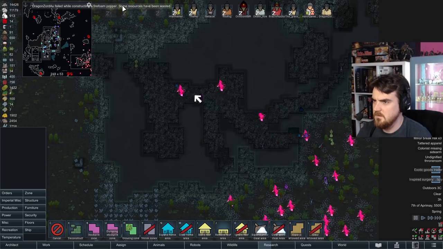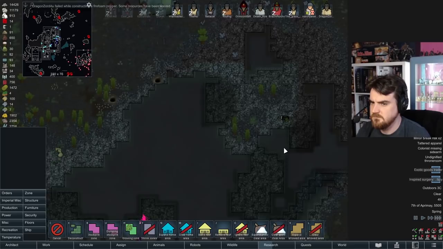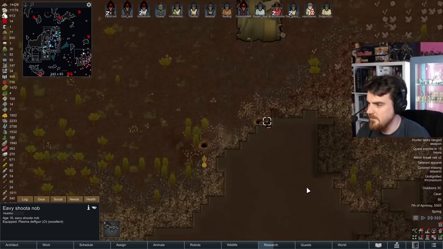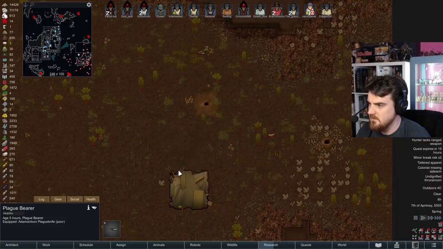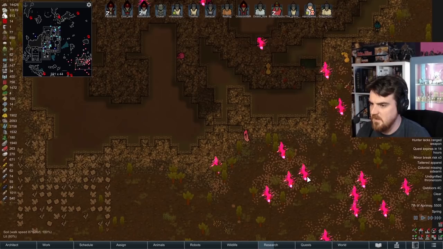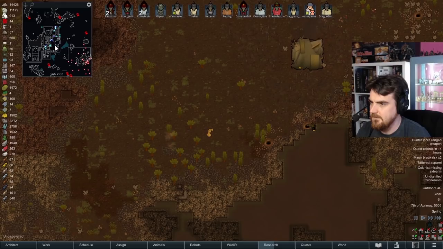Well, they haven't seen each other yet. Oh, here we go, here we go. Right, we've got a Plague Bearer fighting a heavy shooter knob. Ooh, I did nothing. Nothing at all. How long till these warp rifts spawn? We've got 2 days before the rifts spawn more demons. Okay, this should be enough time to get this built.